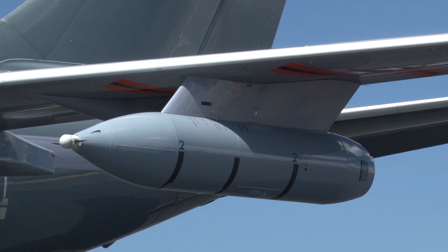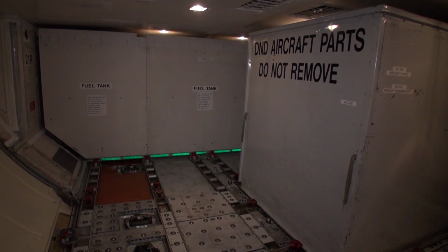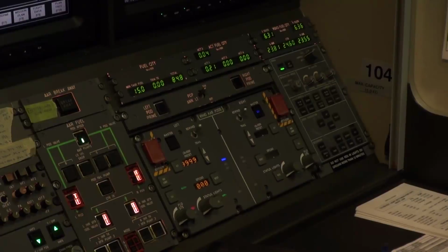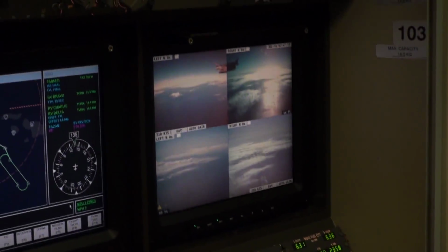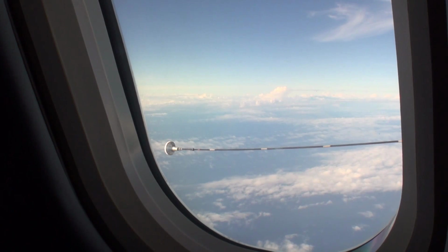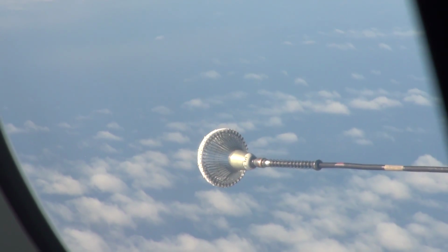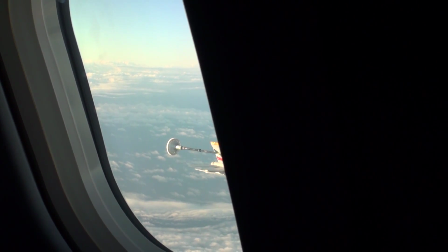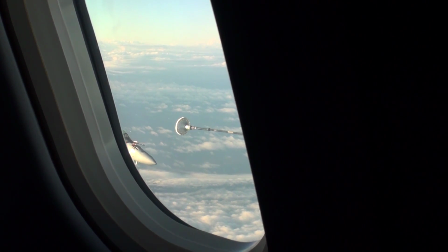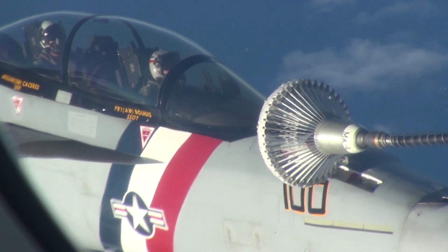The airplane behind me, you can see, is fitted with two refueling pods on the outboard of the wings, and they're basically connected to our fuel tanks inside the belly. Normally where the baggage and cargo would go below, we have four massive centerline tanks, which, through all the piping and the magic there, we extend the hoses, rubber hoses, with a drogue, a basket drogue it's called, on the end. The receivers have a probe they can extend from the nose of the aircraft, and they more or less just plug in, fly up to the basket, and plug in to the hose to get fuel.